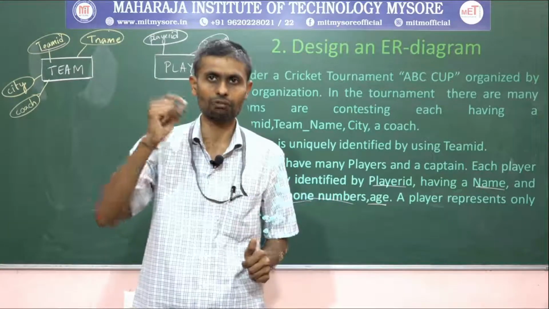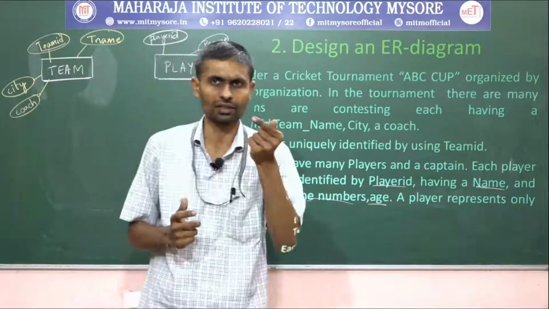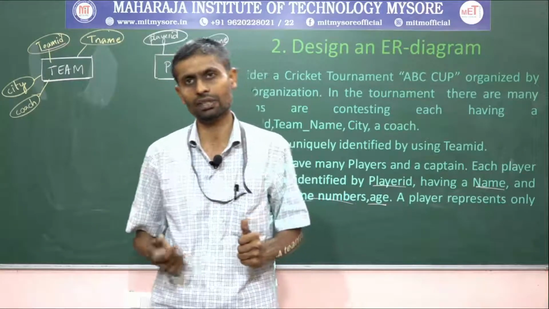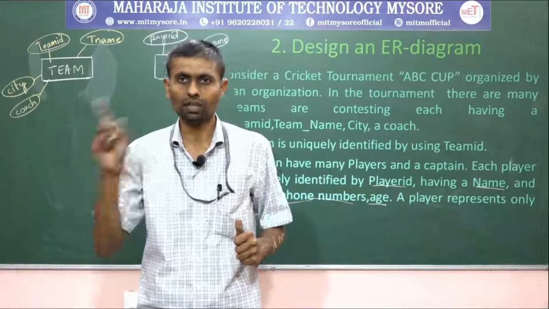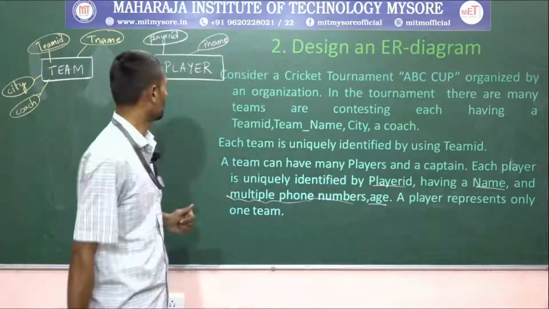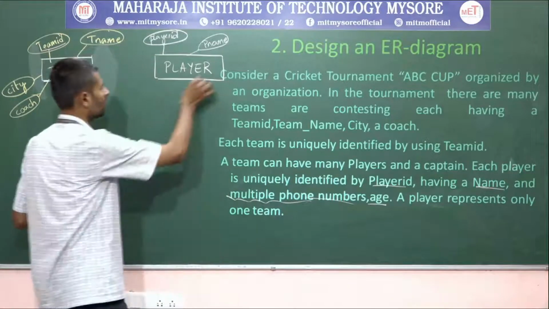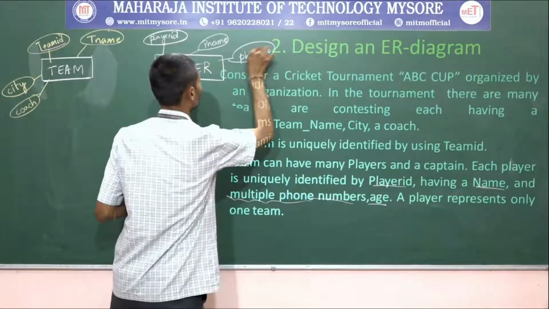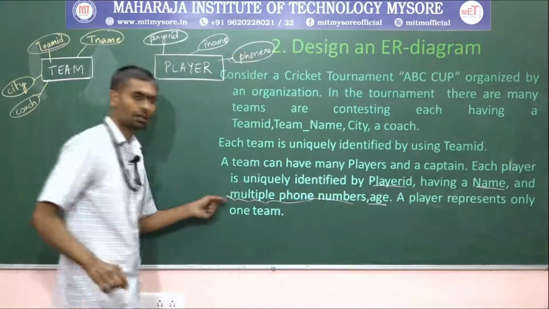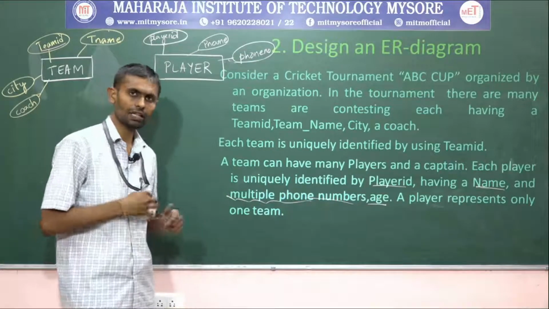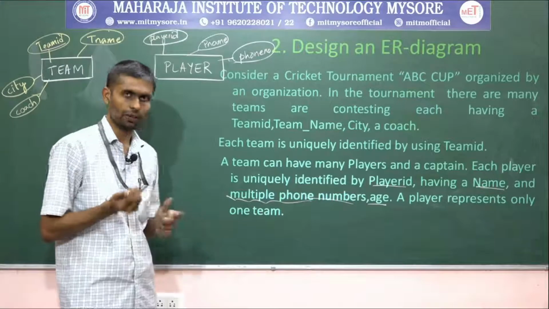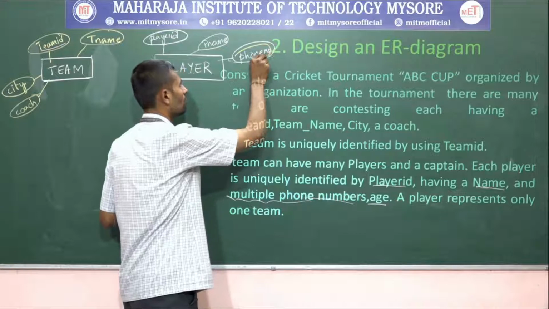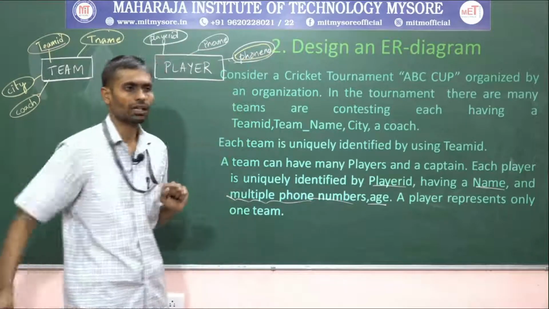Multi-valued attribute, right? An attribute which takes more than one value for an instance, that means for an entity. So we call it by the name multi-valued attribute, and it is always represented with two concentric oval-shaped, elliptic symbols. Here we have to represent this phone number. It is an attribute, but what kind of an attribute? Phone number, we will write multiple. A player might have multiple phone numbers recorded for each player. So we have to represent it as multi-valued. This is the annotation we use to represent a multi-valued attribute.